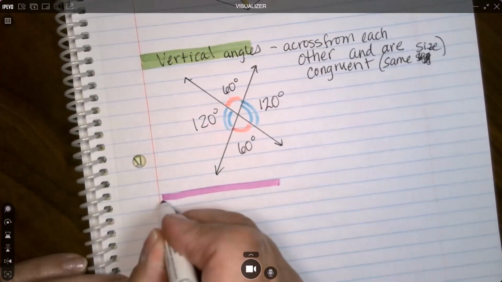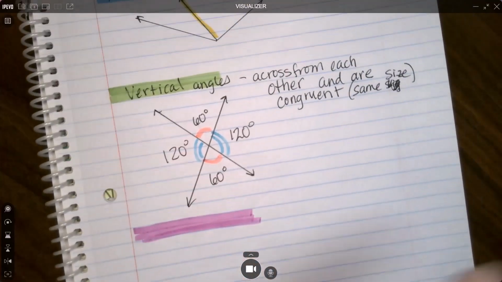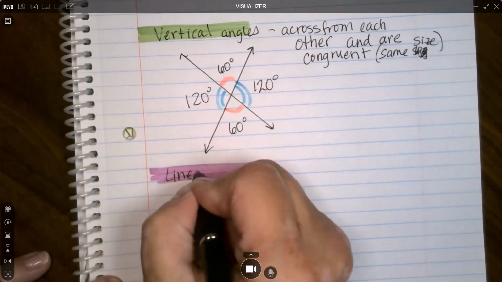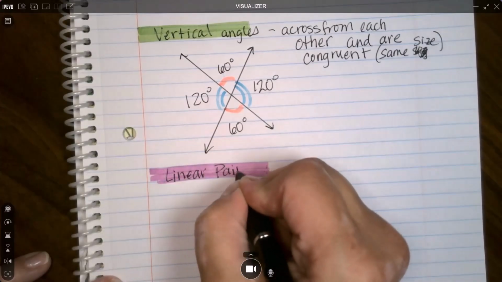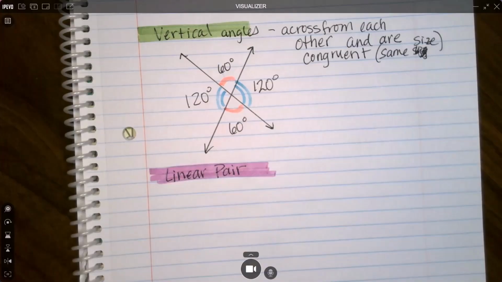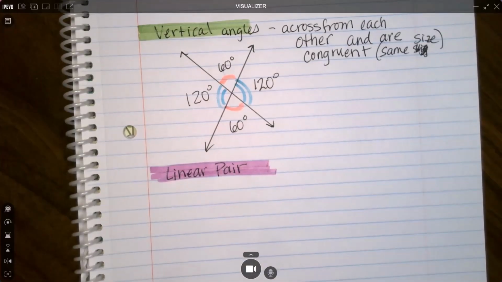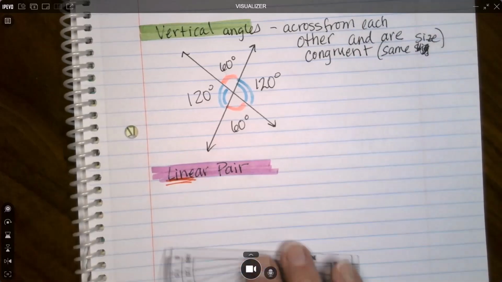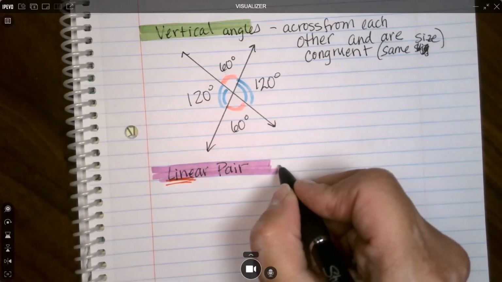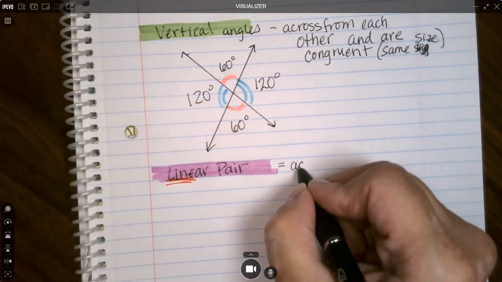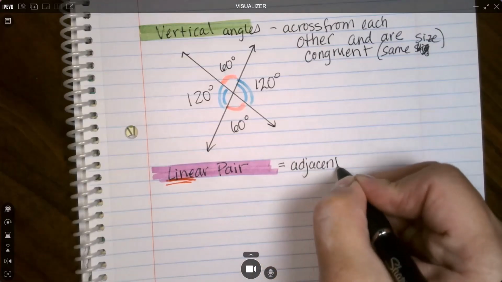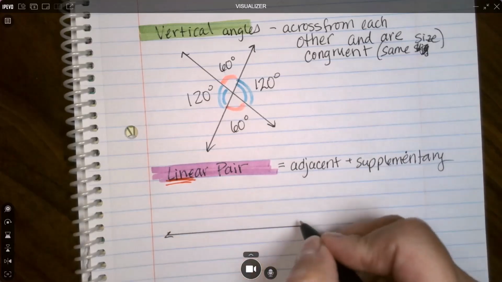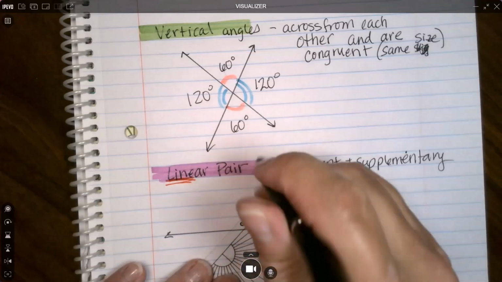And it's going to be kind of a combination of two things. And that's called linear pair. And this is going to feel repetitive, but it is a term you have to know. The root of linear pair is this right here, where it says line. So a linear pair is two angles that are adjacent and supplementary. Okay, so you already drew them. I just didn't tell you that that also means linear pair.